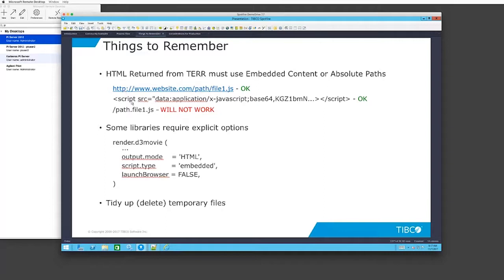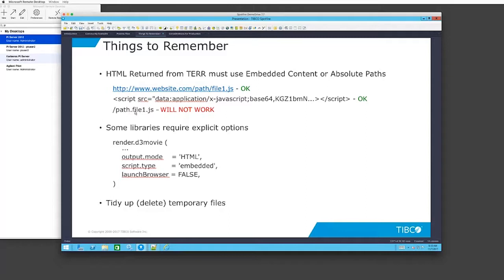That's okay. As you saw in the sample that I showed earlier, it's okay to also have the resources be embedded using the base64 encoding. That's okay. What won't work is if they use relative paths, and a lot of the libraries by default use this syntax, and JSViz doesn't know relative to what because it's getting the entire contents back as a string. So it's important that you figure out if there are any explicit options to avoid this syntax. And if you set it up and it doesn't work and you look at the contents and you see this, then you need to go and see if you can find a parameter within the library.